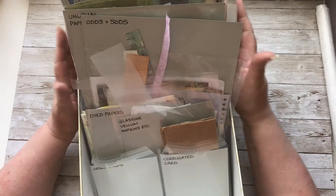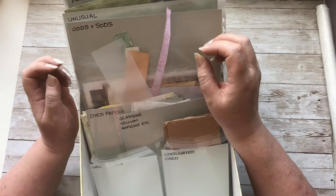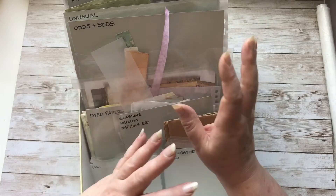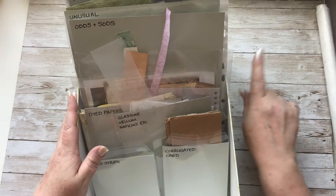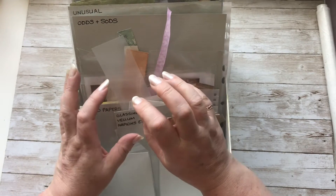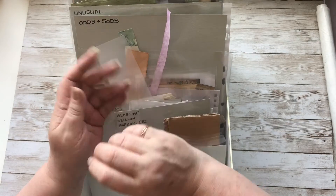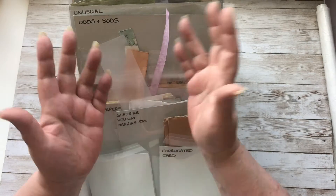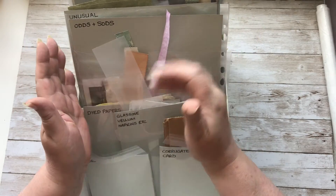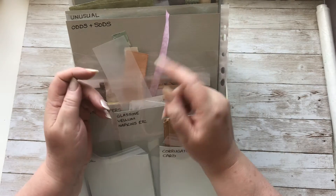Some people might think that I'm OCD, but it's not that at all — I do like to be organised. With any kind of crafting, and especially with embellishments, if you're organised and you've got this stuff prepared and ready, then you can go straight to it rather than having to rummage through all your stash. Now I'm going to go on to the next part — I'm also going to do some prep work before I actually start to make my clusters, because if I'm organised and I've got several pieces ready, it means I can make half a dozen, or 20, or 50, however many I need. If I do this prep work beforehand, it's going to make the job a lot easier.